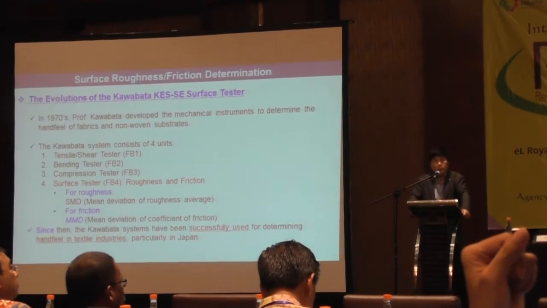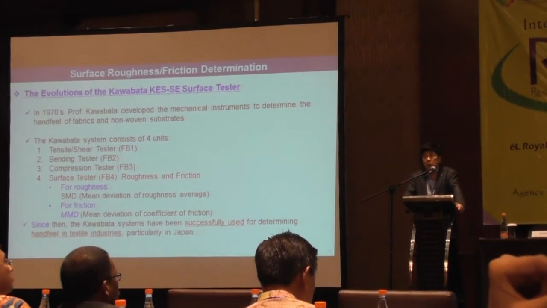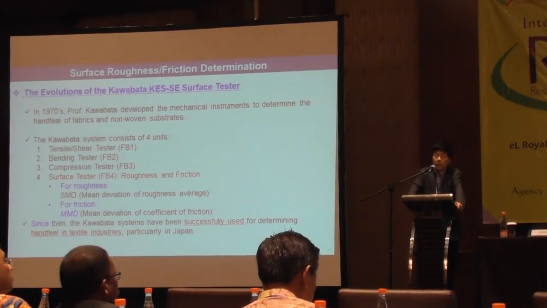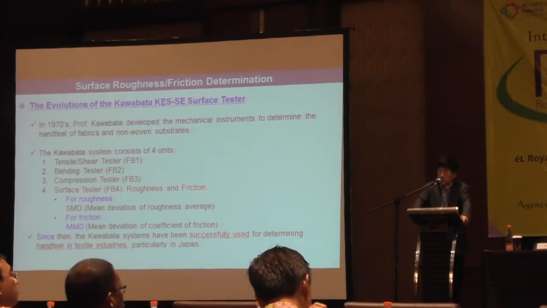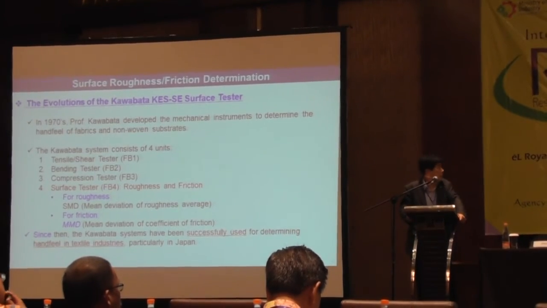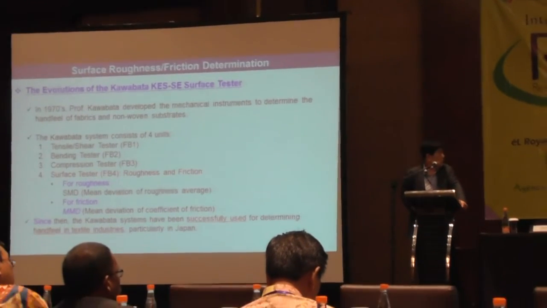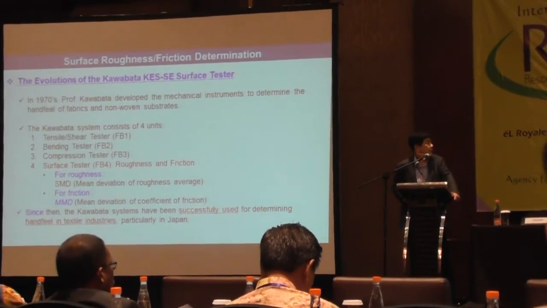Recently we published one paper in Nordic Pulp and Paper Research. One thing really killing us is that building a model based on R-square numbers can be totally wrong. So that's why we need to think hard when developing a model based on R-square numbers. Then one really nice thing about the KES system is the surface test.